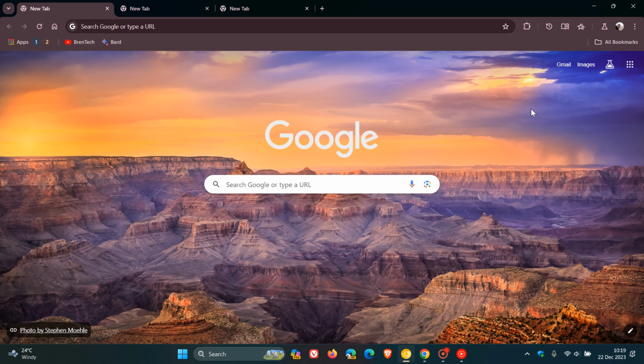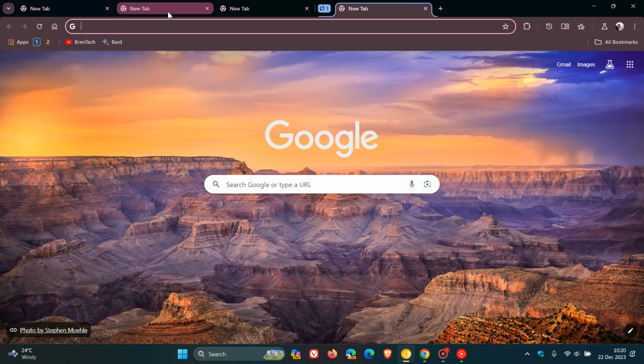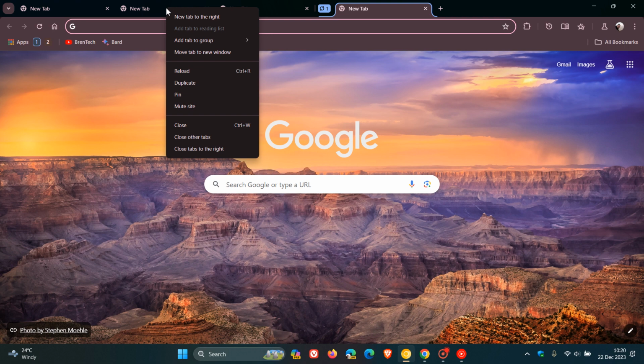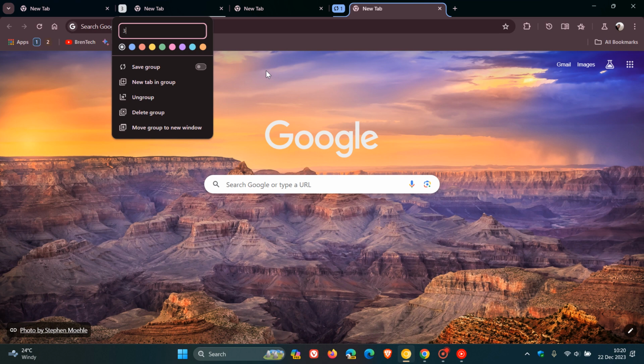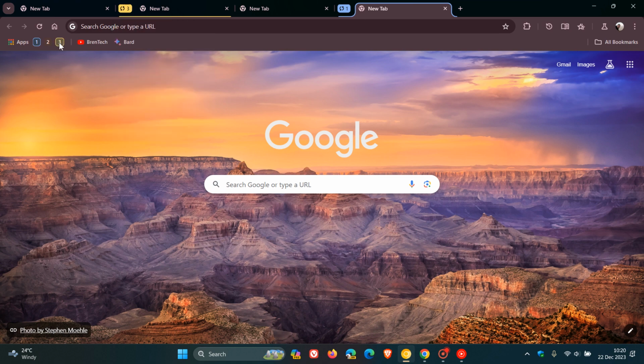Now, they say, rolling out over the next few weeks for Chrome on desktop, you'll be able to save tab groups so you can access them on other desktop devices and easily pick up projects back up. Just to demonstrate, because we have spoken about this previously, how this will all work is you can see here in my bookmark bar, I've got a tab group saved as number one and number two. If I click on that, you can see it opens up my tab group. Now, just to demonstrate how you can save a tab group, if I right-click, you can see it says add tab to group. And I'm going to say new group, and I'm going to call that number three and just give it a nice yellow color. And now you can see it says save tab group. This is the toggle you need to turn on. Now you can see that tab group is saved.